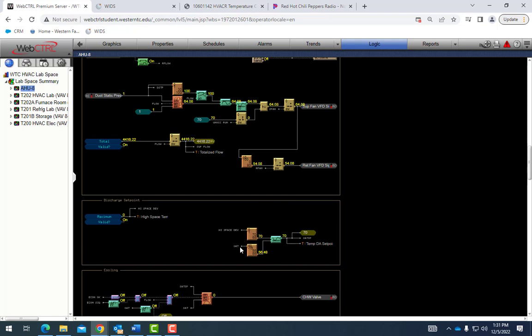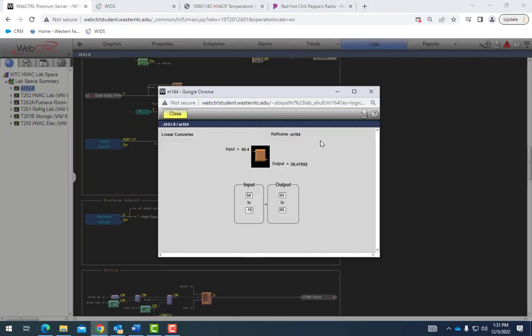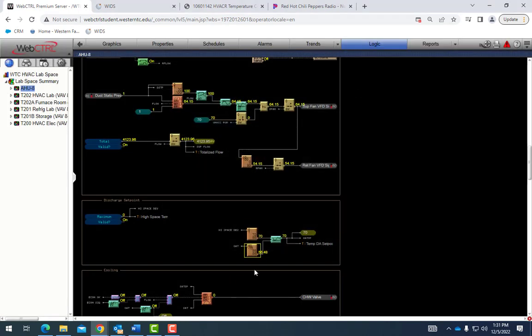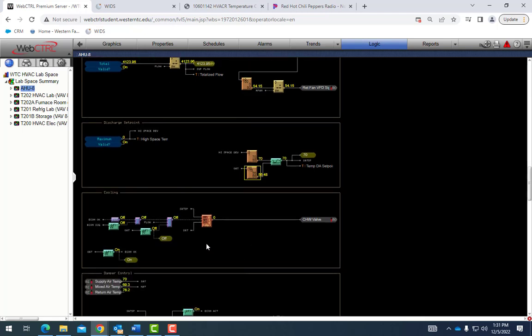So there's all these, basically we're looking at the outdoor air temperature. We can see we're going from 50 to 100 or negative 15. That's going to change the output of that. So these are converter blocks, linear converters. We'll learn more about this in class, but I figured I'd just show you guys before we even walk into the classroom. You guys will understand just a little bit of it.